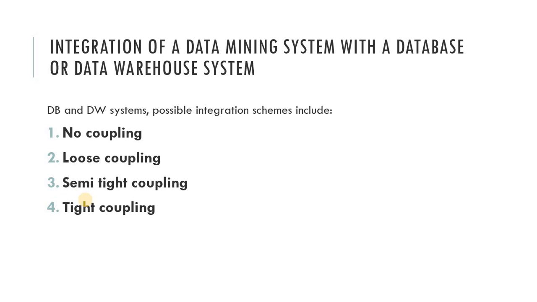While in tight coupling, the data mining system is completely dependent on the data warehouse or the database. Without the data warehouse, we cannot use the data mining system. It also provides some functionalities provided by semi-tight coupling, and the results are stored in the data warehouse only. So that is all about the integration of a data mining system with the database or the data warehouse.